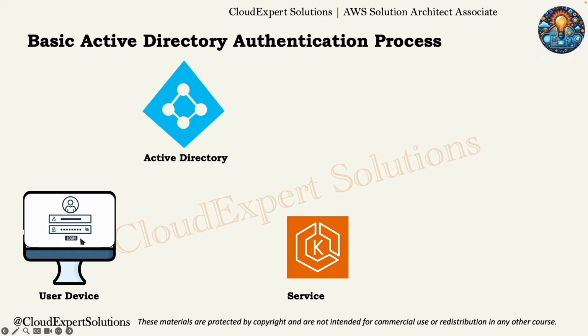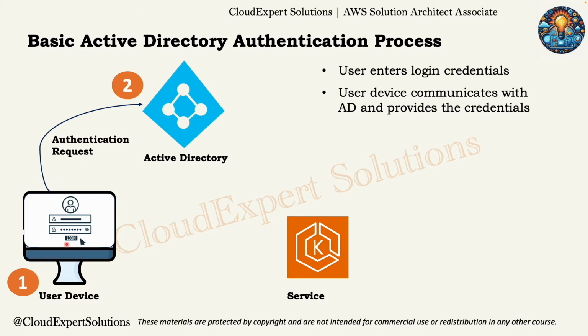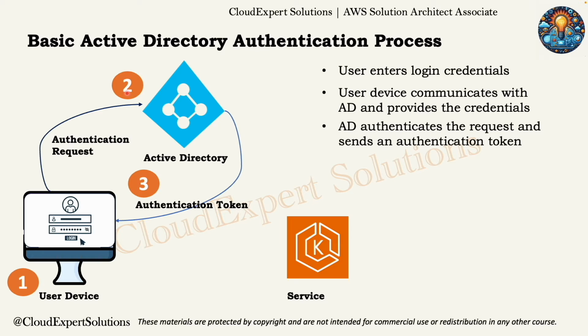Let's understand how Active Directory authentication works. Let's assume I have some user devices or user applications and services, and both are registered with the Active Directory. Now when a user logs in, that means when they enter their user credentials in the system and click the login button, the user device will send the authentication request to Active Directory, and Active Directory will authenticate or validate the user credentials.